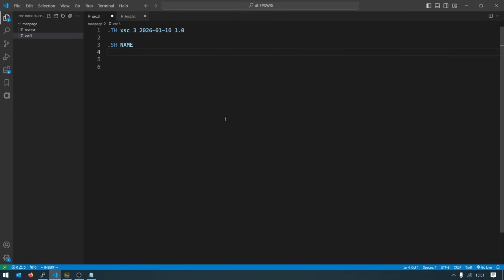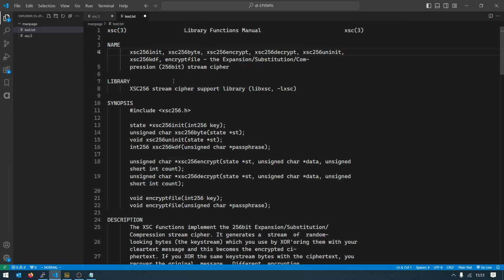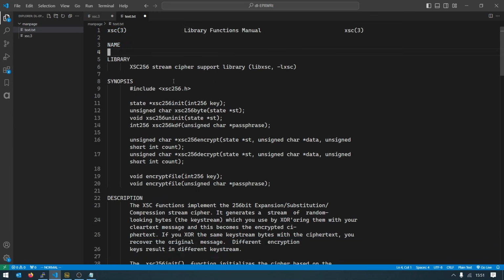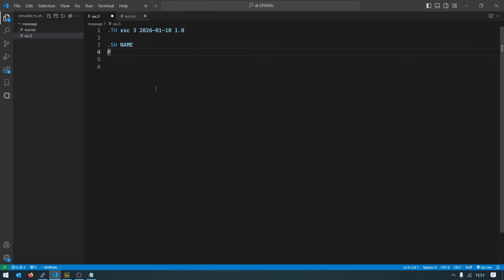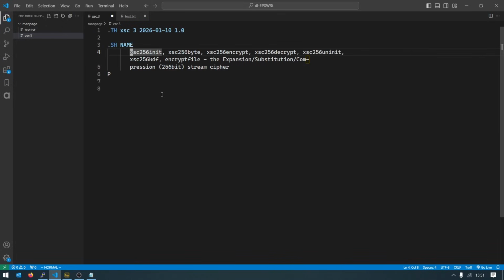We go in here, paste. So we do 2DD. We paste, remove that P.